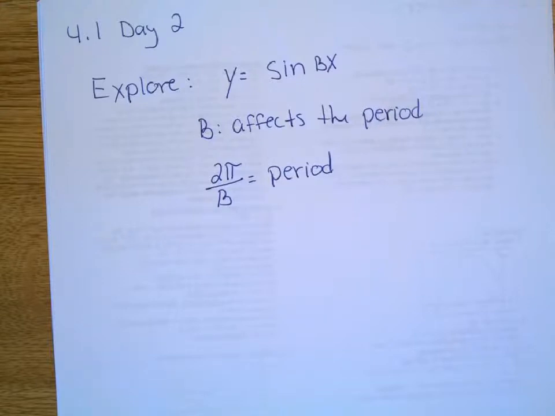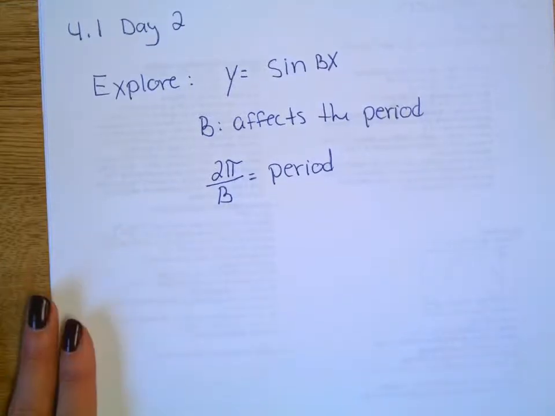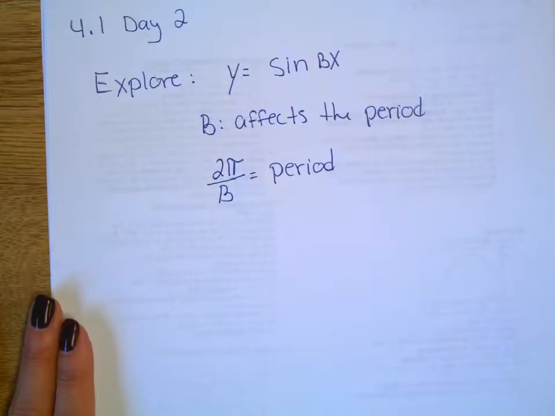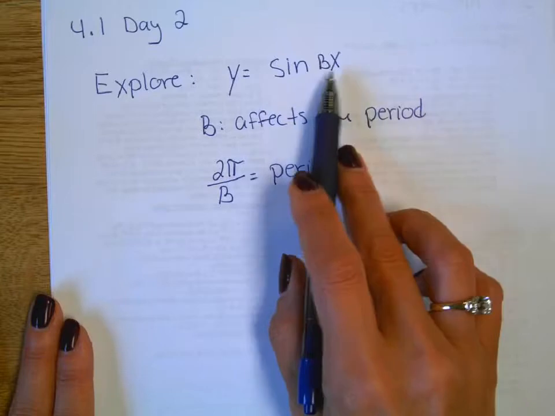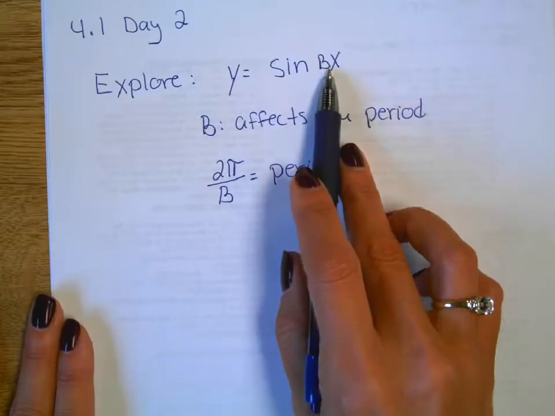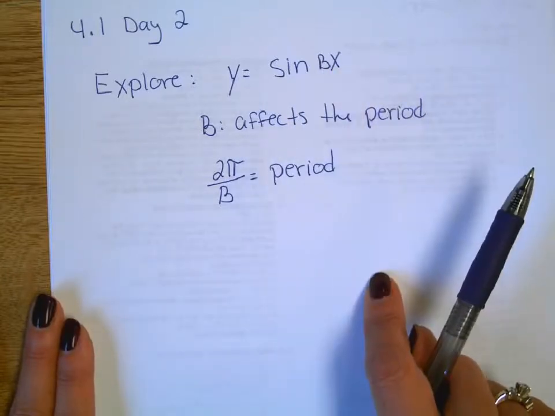Do we always need to be in radian mode? Yes. We could do it in degrees, but they don't do any of this. So let's do 2 of these. We'll do a sine and a cosine. Wait, can you explain? That's just the formula you're going to use to figure out what the period is. If you have a B number here, the period is, from start to finish, how many radians that takes.